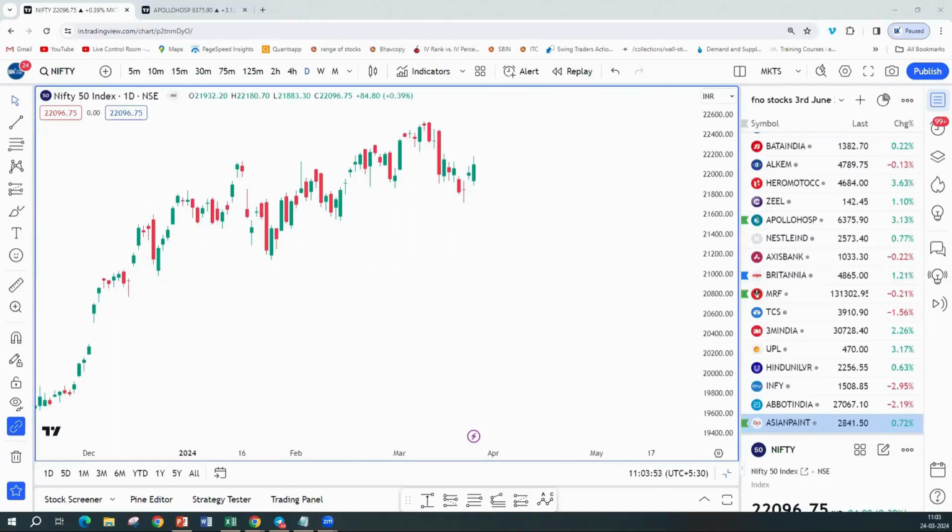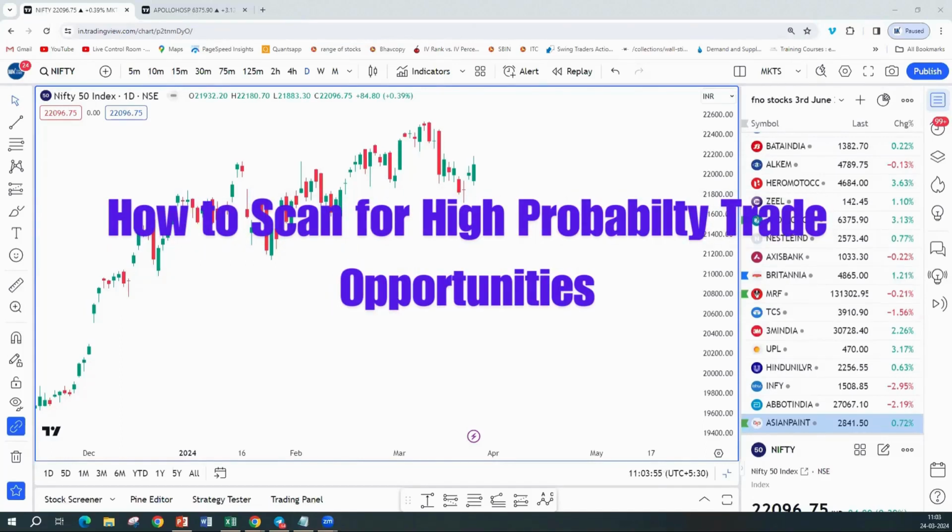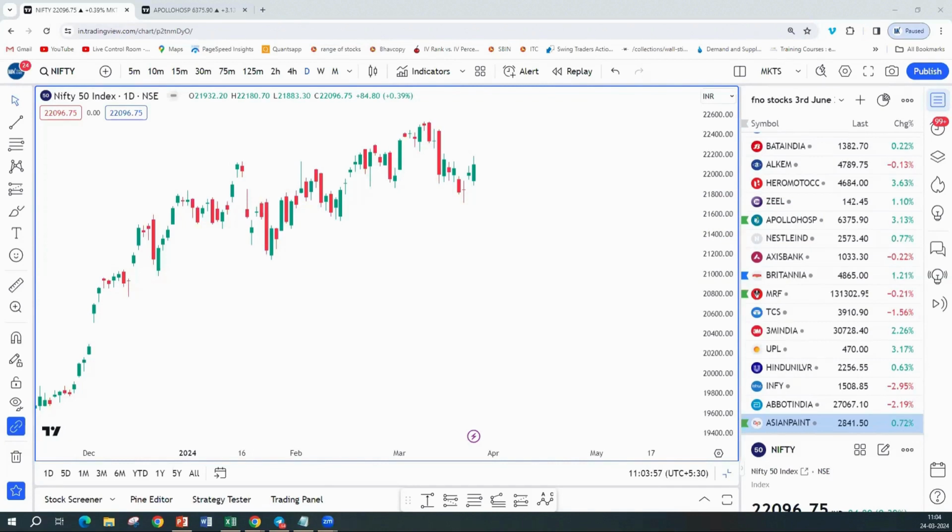So let's proceed with today's topic on how to scan for opportunities. Generally, a challenge that you face in supply demand trading is how to monitor so many stocks, how to look at the zones that are formed, so many time frames. It is not possible for you to manually look at different stocks and keep track of different zones there. Is that the challenge that you all are facing?